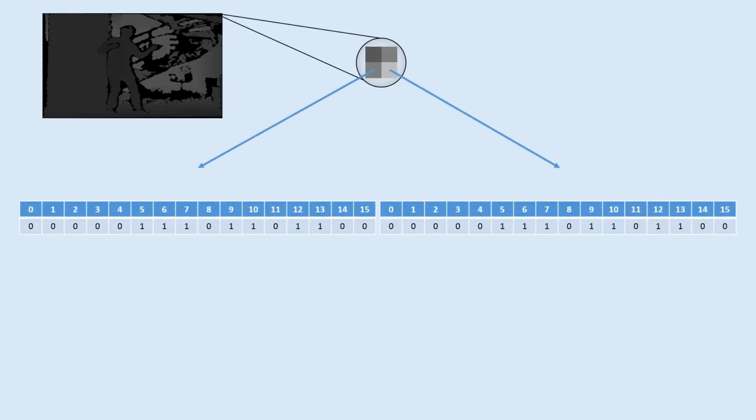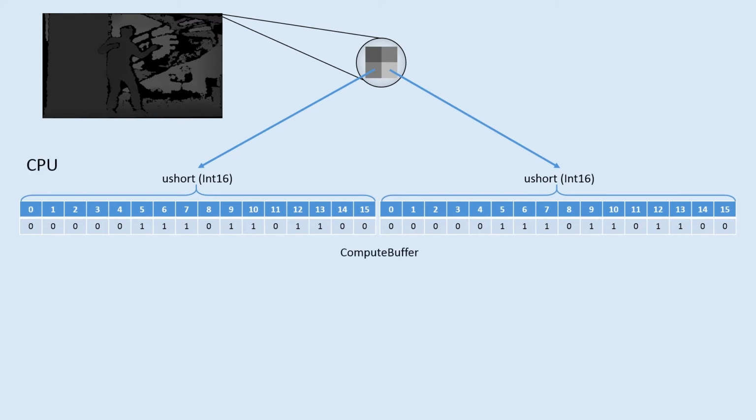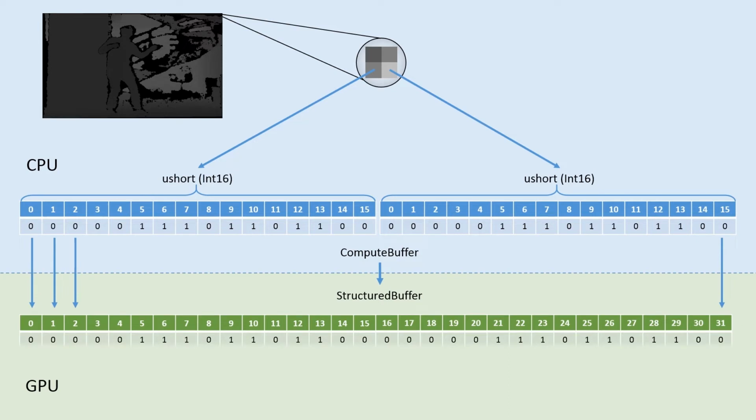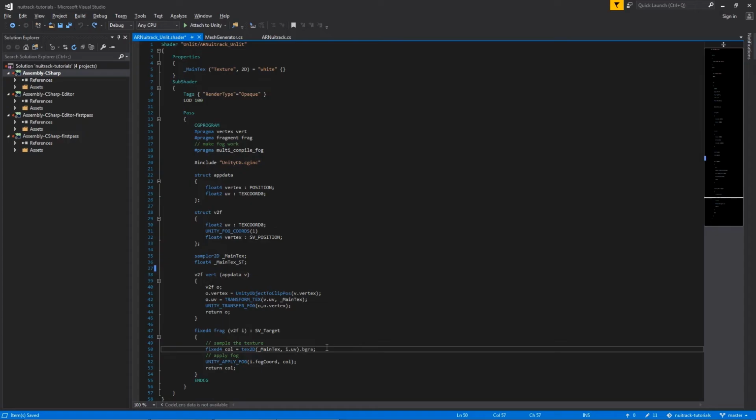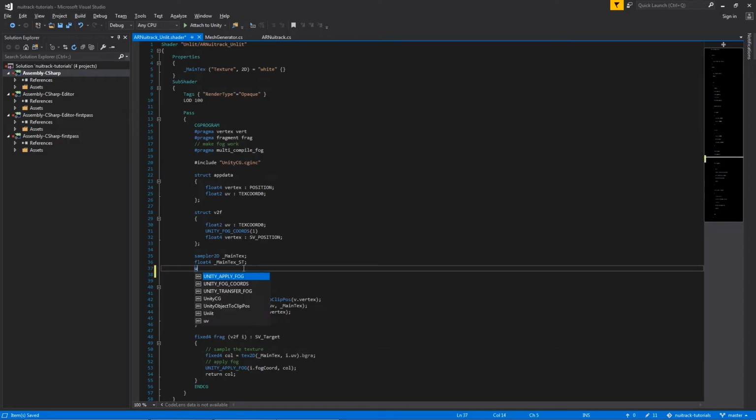A depth frame is a set of pixels, where each pixel stores the depth value in millimeters as a single value in U-short data format, which corresponds to uint16. To put the data in the shader and in the GPU memory on the CPU side, the data is placed in the compute buffer and transferred to the shader. On the GPU side, they are already represented as a structured buffer. Since shader doesn't have int16 support, we will use int32. This will cost one int32 value to store two int16 values.